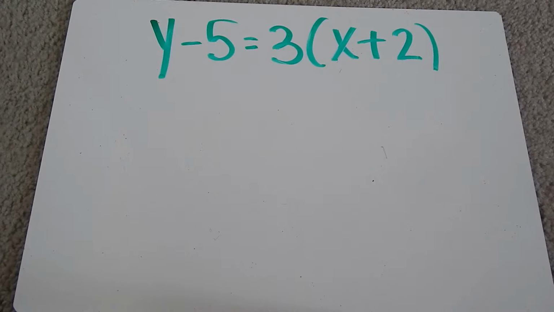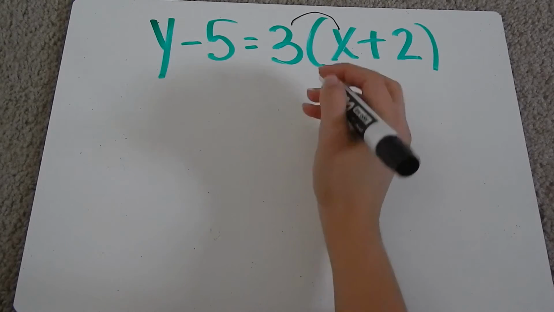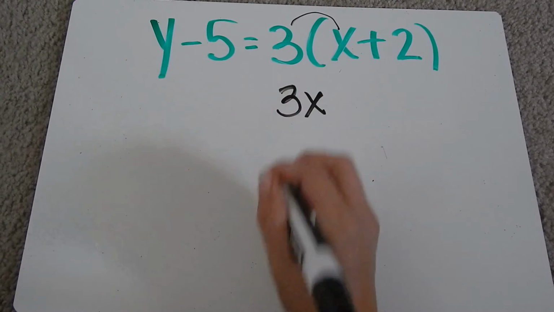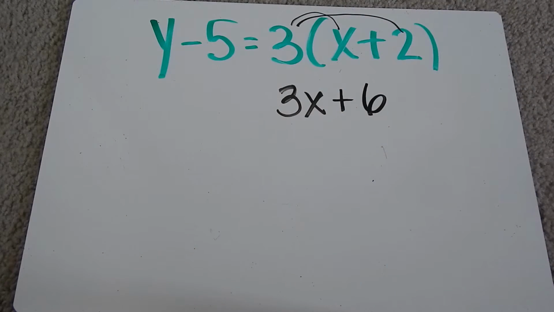Our last example today is when we're given an equation, we want to write it in the form y equals mx plus b, which means we want to get y by itself. So whenever we have an equation and we're trying to write it in slope-intercept form, we want to get y alone. So the first thing we do here is distribute, because you want to get rid of those parentheses. So let's distribute. 3 times x is 3x. And 3 times 2 is +6 there.